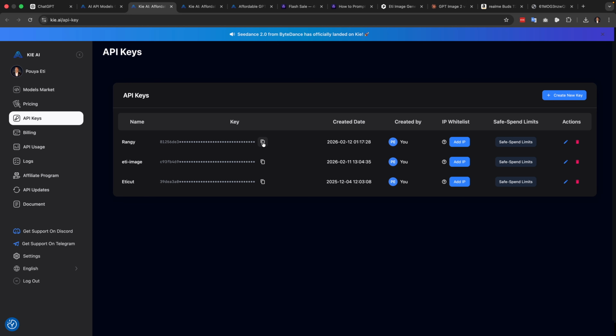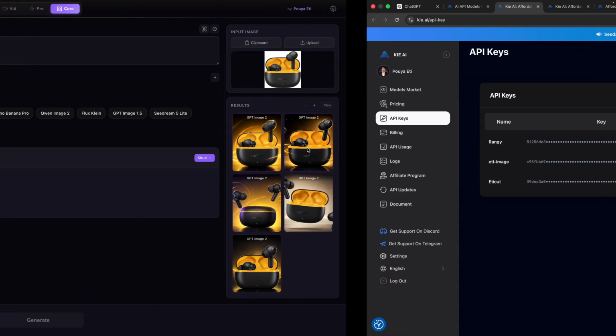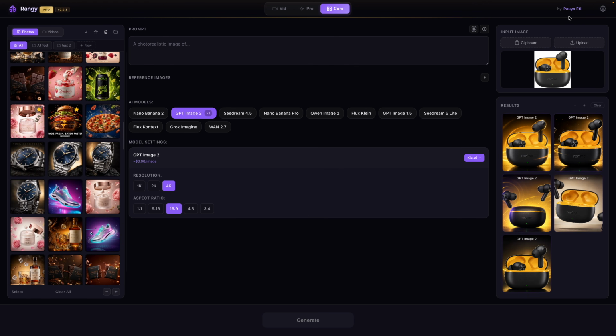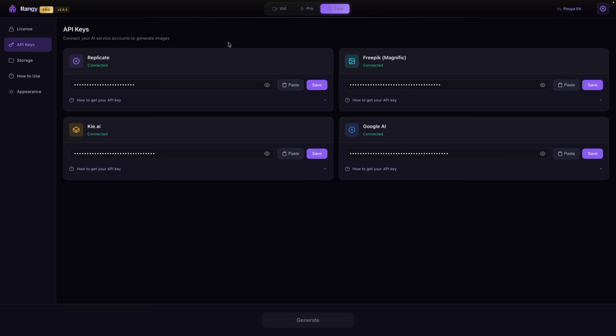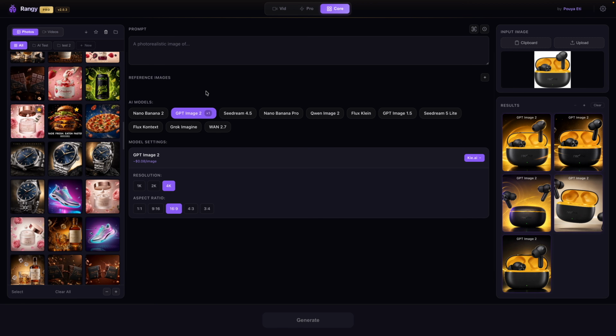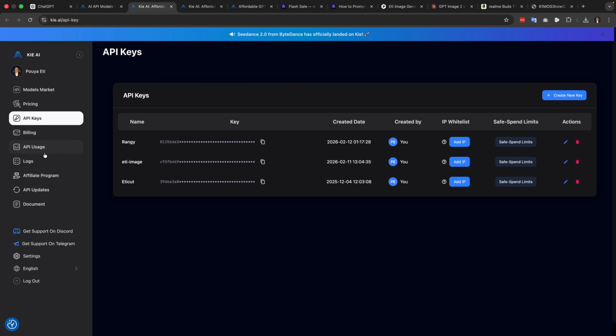All you need to do is to just click on this icon, copy, and then come to the app, click on this gear icon here on the top right side, and then on the second tab, API keys, here we have Kie platform. Come here, click on paste, and then click on save. This way, the Rangy app will be connected to Kie platform, to your account, and whatever you generate here, it will deduct it from the billing, the amount of credit that you have here.